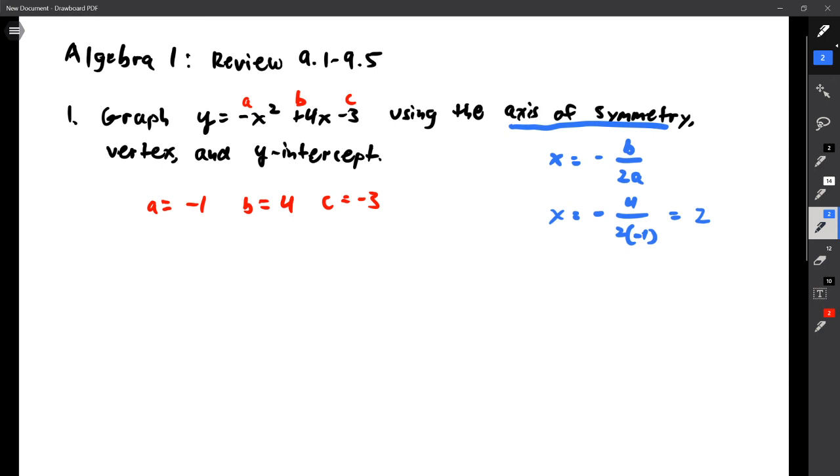And so what that tells us is that when we go to graph this, I'm just going to make this really small for now, just over here. We'll do a bigger graph in a second. So we have our x-axis here. We have our y-axis. We get to an x value of 2. This vertical line acts as the mirror, where one half of the parabola is on the left side, the other half of the parabola is on the right-hand side. Okay, so that's our axis of symmetry.